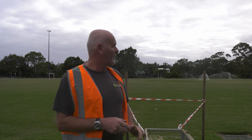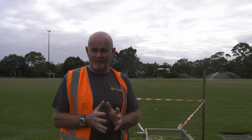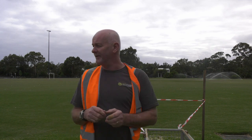Today I'm going to show you how to do a pressure and flow test from a water meter for an oval. We have this oval here behind us. As you can see, we've got some irrigation running on. This irrigation at present is running from a pump and tank which they put in probably 5 or 6 years ago, maybe even 10 years ago. Council have now asked me to do a flow and pressure test to ascertain whether they can water directly off the mains rather than go through a feed with a pump and tank. So I'm going to show you how to do this flow and pressure test now.